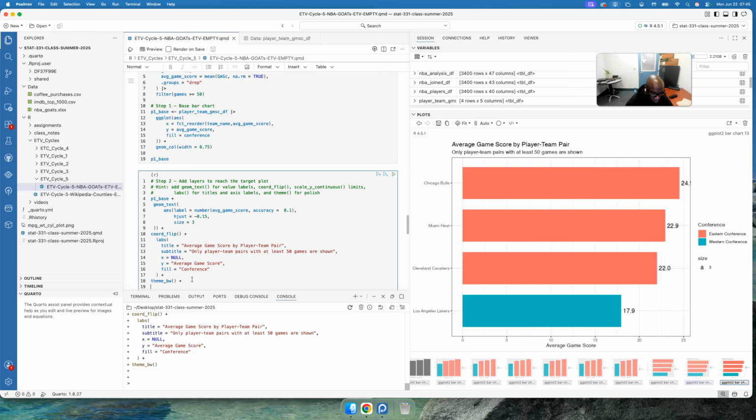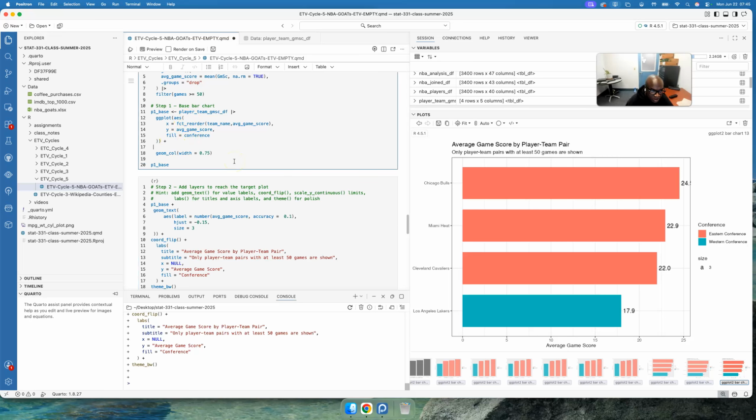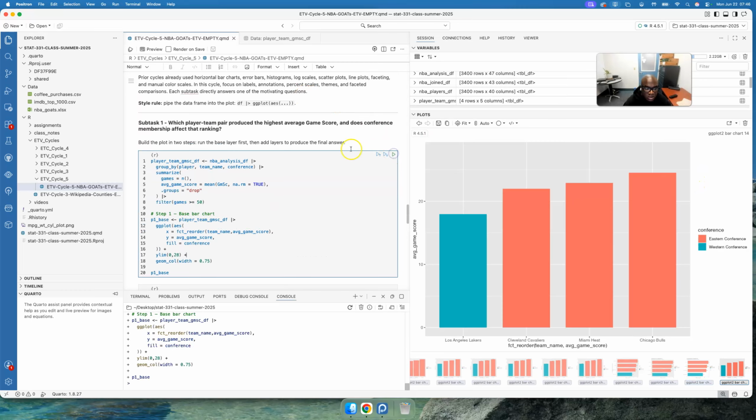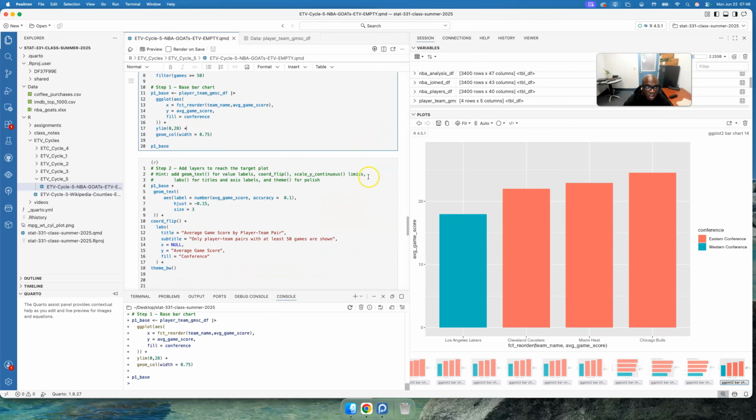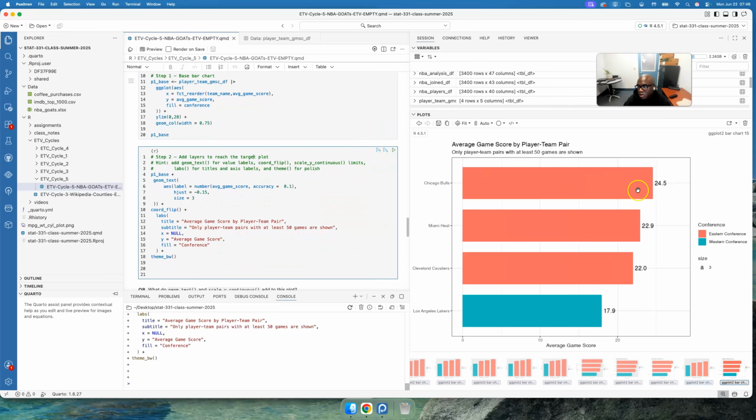I'm going to say y, and I don't like to put it here. Let's actually put it a little bit closer, up here before we do the coord change. Just do ylim, 0 to, let's say, 28. Okay, and then add this just so that we can see this 24.5. Run this. There's a lot of ways of changing this. That's just my preference for right now. There we go. I can't think right now how to remove this, but there's something dealing with this situation.